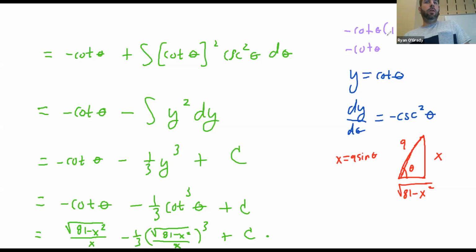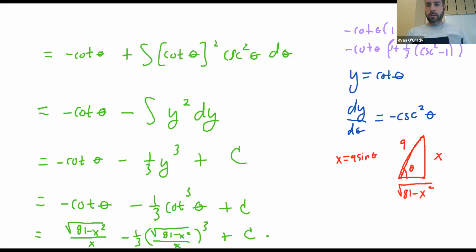What was our cotangent squared? Well, remember, the identity we used from the previous page is we could write cotangent squared as cosecant squared minus 1. Or excuse me, did I write this down? Am I missing a minus sign? No, it should be fine. So let me remind myself. Cotangent squared would be cosecant squared minus 1. Okay, good.